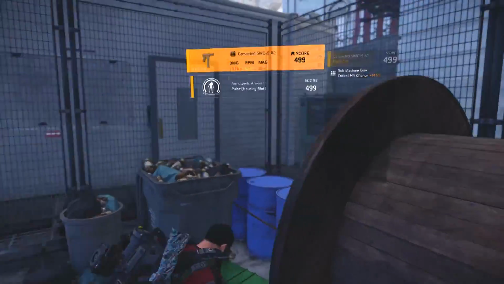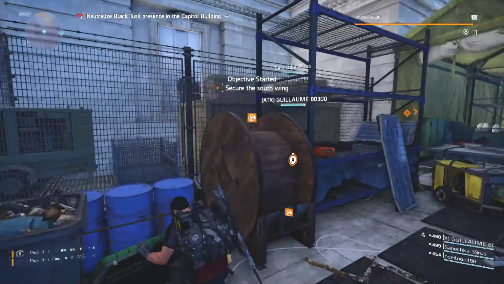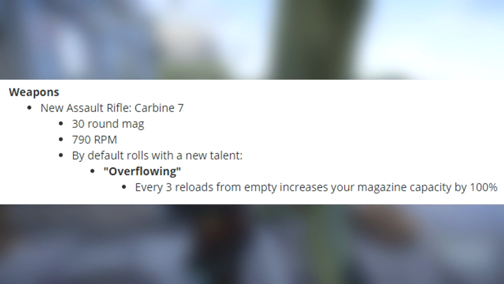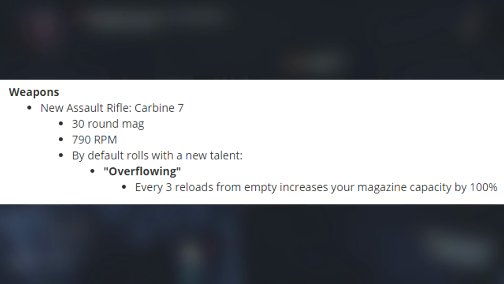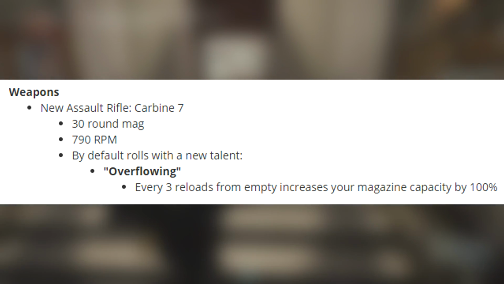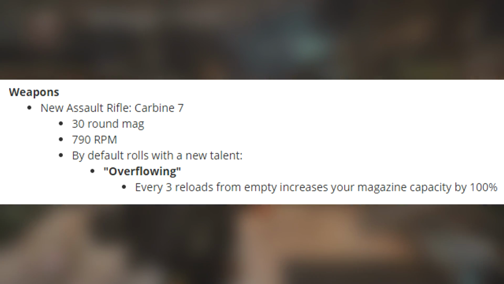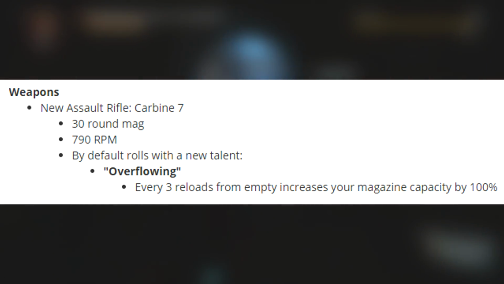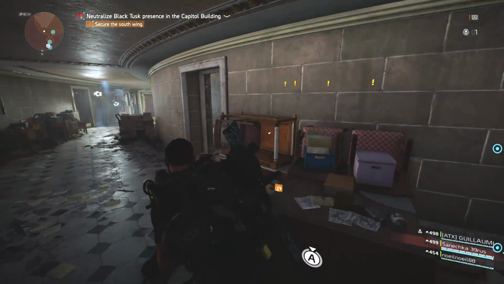We've got the Carbine 7 and the Stoner LMG. I've got the specs for those here, so let's have a look at those. Okay, so first up we got the Carbine 7, which is a new assault rifle. It's got a 30 round mag, 790 RPM, and by default rolls with a new talent called Overflowing. Every 3 reloads from empty increases your magazine capacity by 100%. So that would increase it to, say, 60 mag.